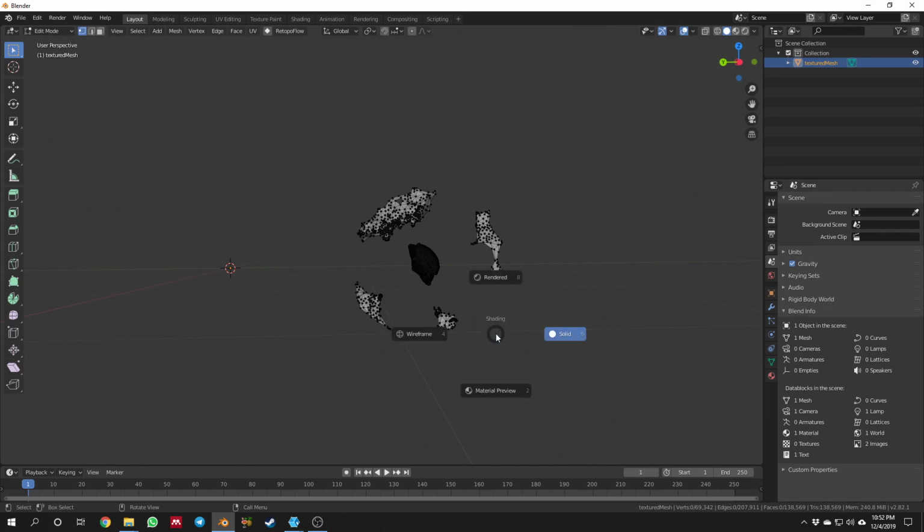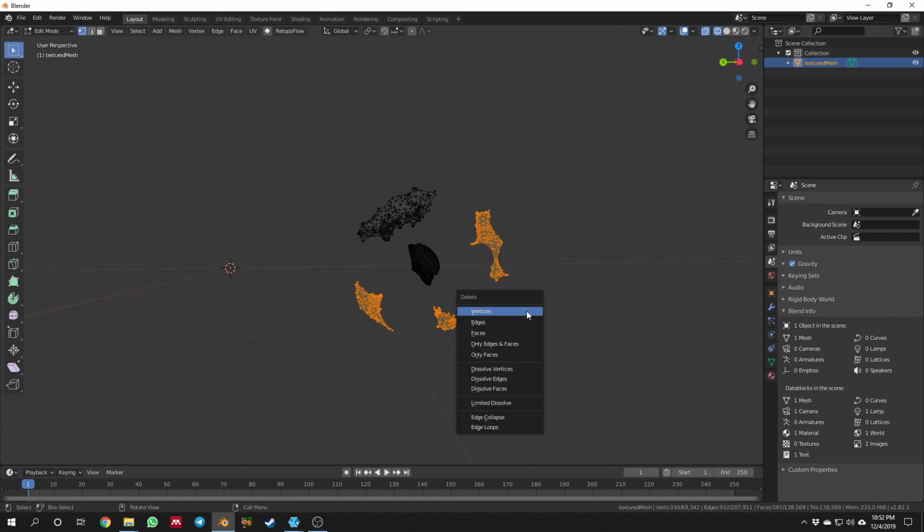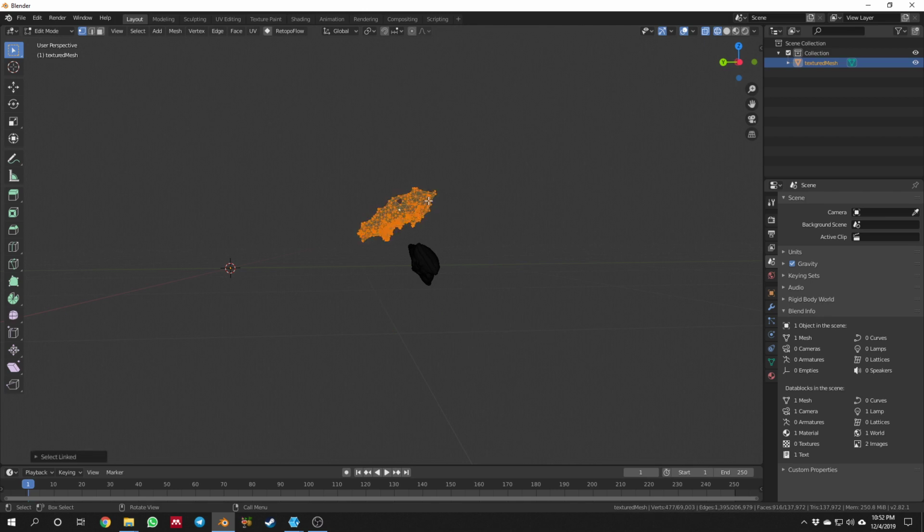I'm going to hit Z on my keyboard to go to wireframe, and I'm going to just box select that, shift box select this, and box select here. I'm going to hit X on my keyboard and delete vertices. Now I can single click here, hit L on my keyboard to select everything there, and hit X and delete vertices. Okay, I have a pretty clean mesh now.